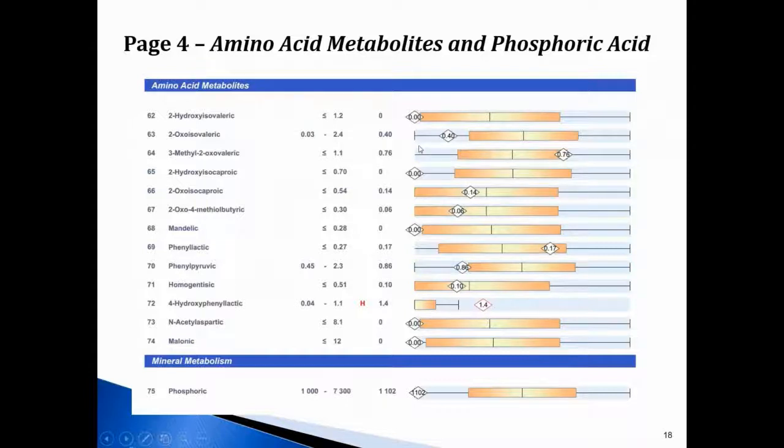The last section of the organic acid test on page 4 is this section called amino acid metabolites. This is really the oldest section of any organic acid test. It's really there to help pick up on inborn errors of metabolism, to look for serious metabolic disorders. In the vast majority of OATs that I see, if there's a marker elevated, it's just slightly high, 1.4 here, or if we took number 67, it might be a 0.45, something like that.